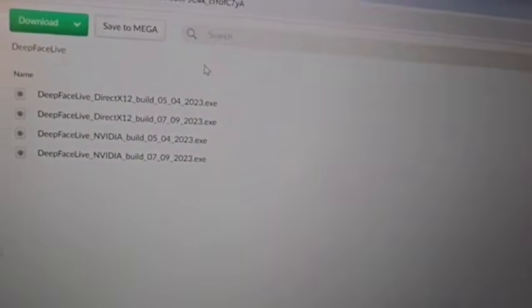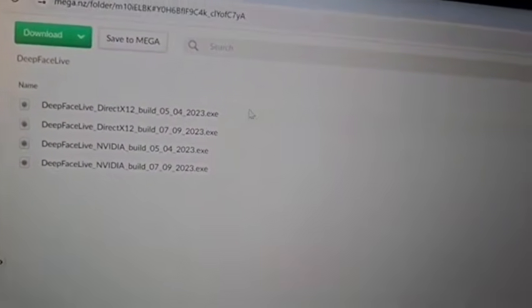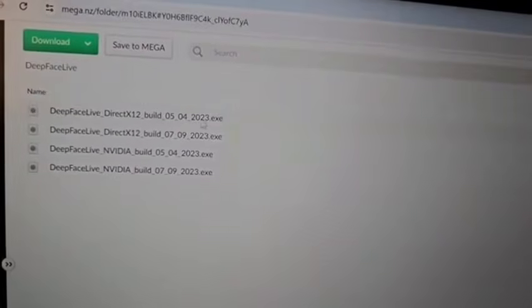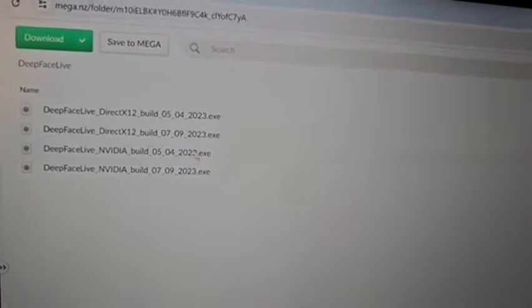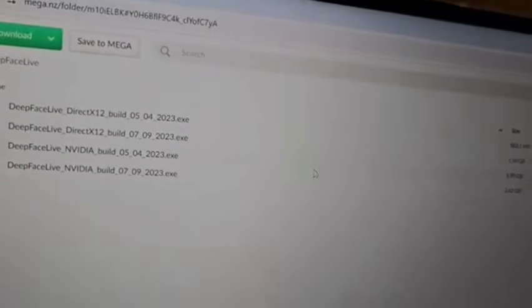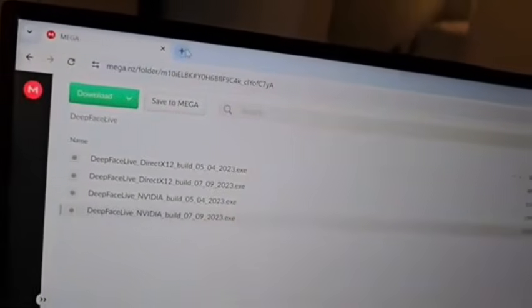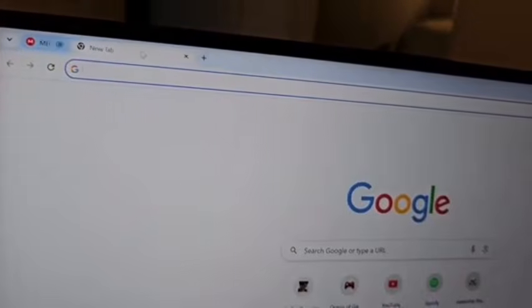I need your full attention. If you're not using an NVIDIA GPU, you're going to download the one for DirectX 12. But if you're using an NVIDIA GPU, you're going to download the one for NVIDIA. Now the one I usually download is the one of 2 gigabytes. So I'm just going to double click on it, and you can see that it is going to come over here and start downloading, but because I've already downloaded it into my laptop, I don't need that.